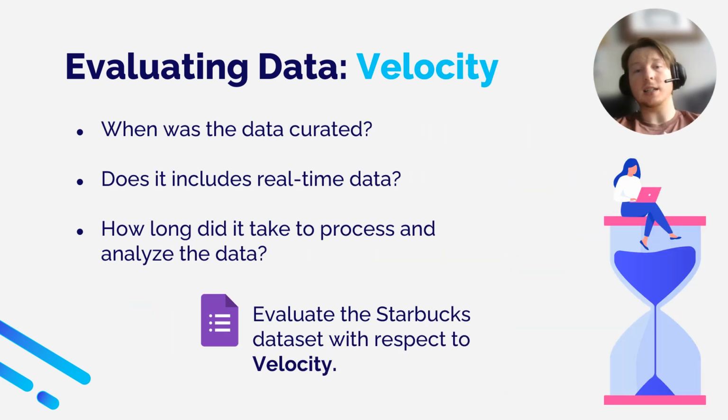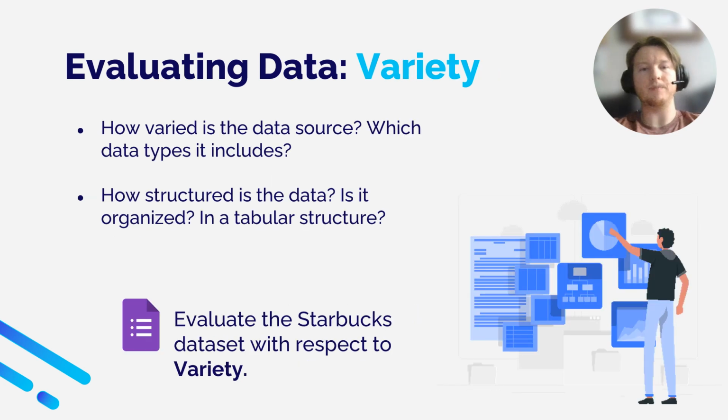Next up is velocity. This has to do with when the data was curated, whether it includes real-time data, and how long it took to process and analyze the data. Since our Starbucks dataset is a couple years outdated, that might be an interesting thing to talk about with students.